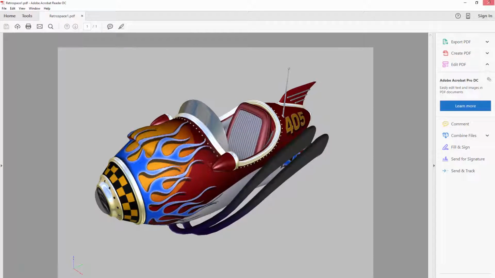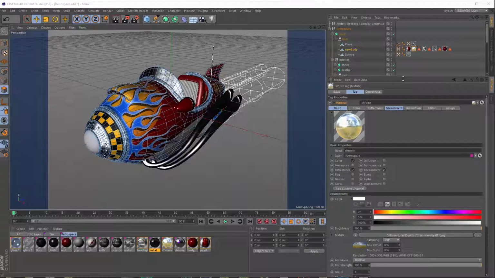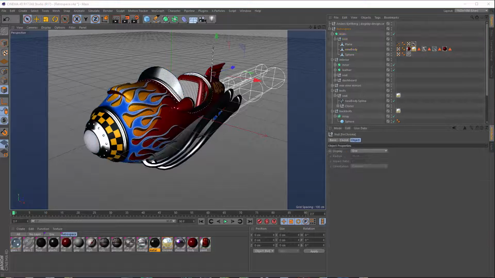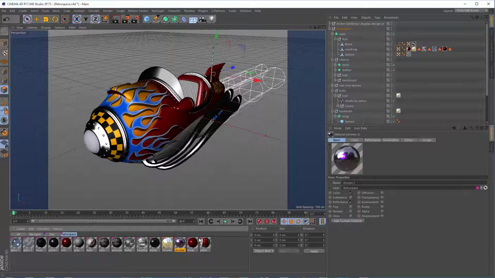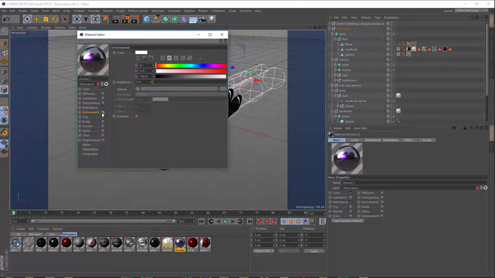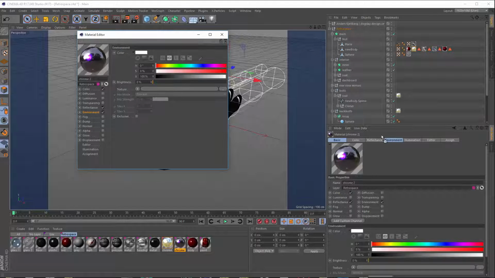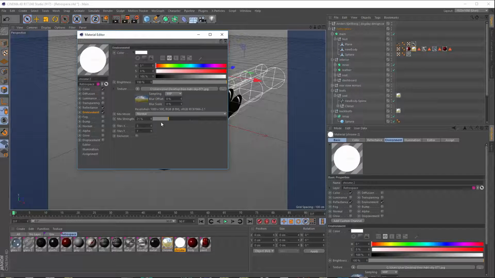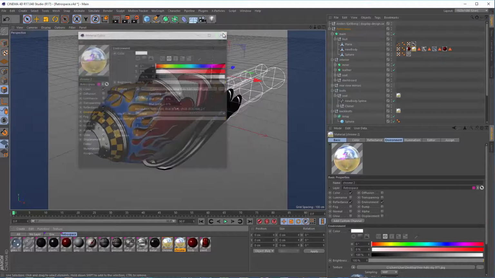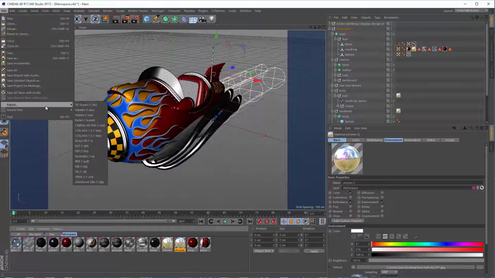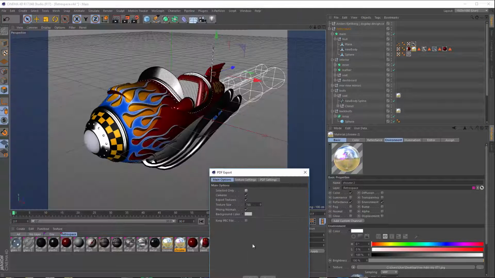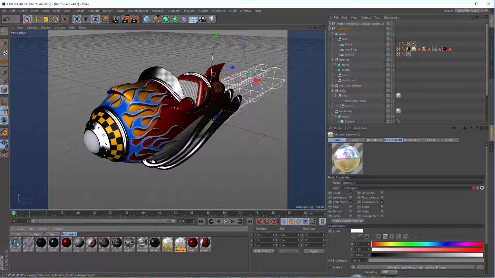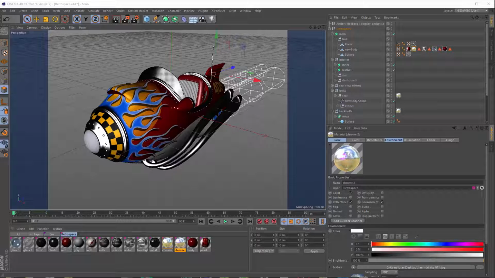We'd like to fix those up. So let's close this, and let's also go in here. I think it must just be this other one called chrome here. So let me just check that. Turn on environment. Drag across my texture. And I'm also going to bump up the brightness there and the mix strength. And export as PDF. Same settings. The file size was 14 meg and the file size is now 15 meg.